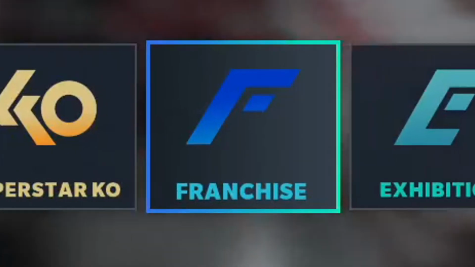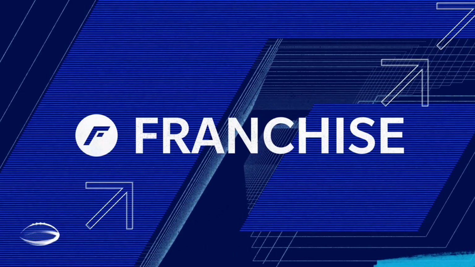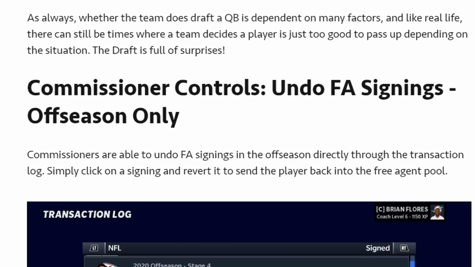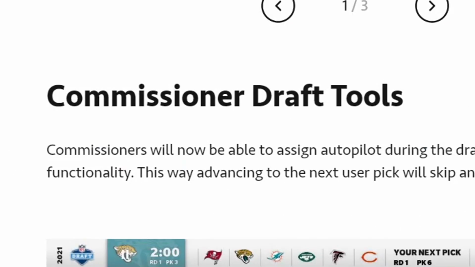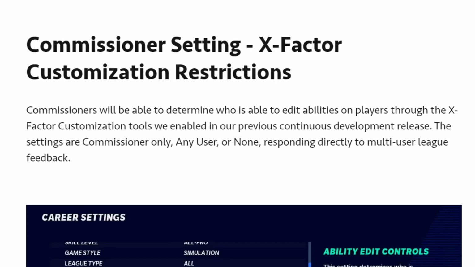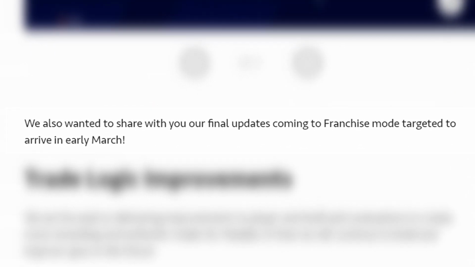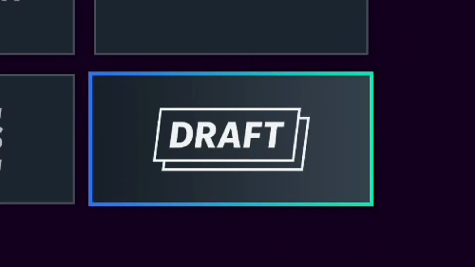Madden 21 franchise update time! Today we go over the Madden 21 franchise updates, which are CPU QB draft logic improvements, the ability to undo free agent signings, extra custom commissioner controls, new commissioner draft tools, play cooldown and repeat limits, franchise X Factor restrictions, and other updates that EA says is going to be hitting Madden 21 in early March. And even more updates at the end as we already head into a Madden 21 draft.